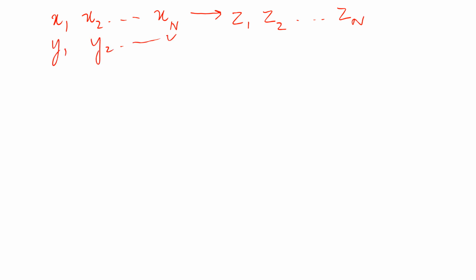So let's say we have this data, x1, x2, and so on to xn. We apply some feature transform and go to Z space. We have z1, z2, and so on to zn. My target vector doesn't change, so y1, y2, yn, y1, y2, yn. Sorry, not my feature vector, this is my target vector. My feature vector, of course, changes because I've applied this transform.